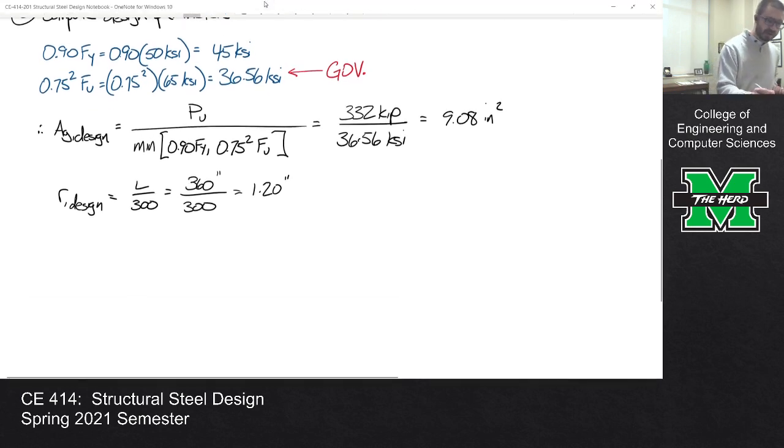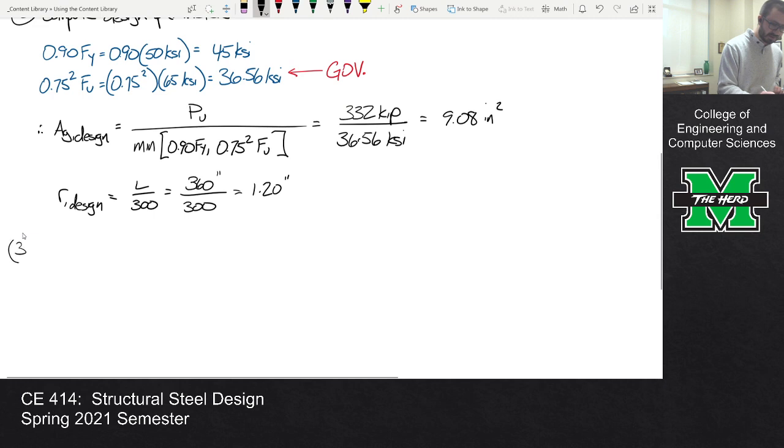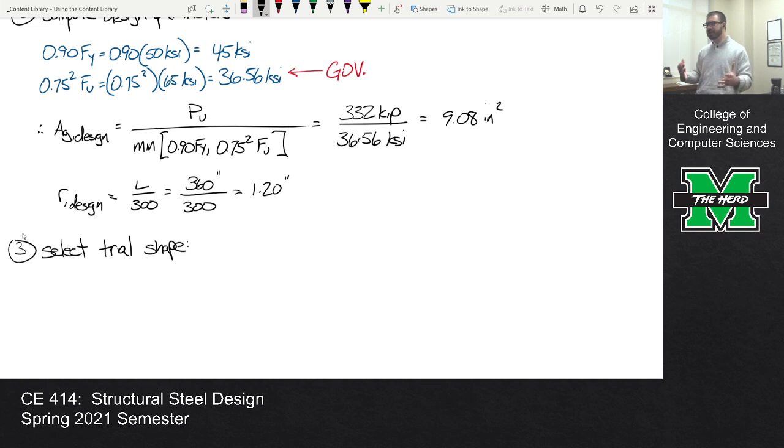So step 3, we need to select a trial shape. For this problem, we really have 3 parameters. The first is that AG design is 9.08.